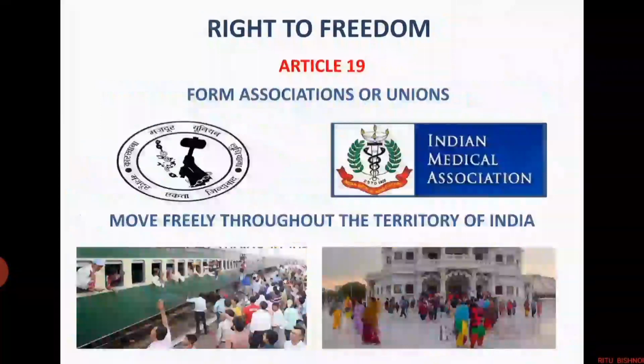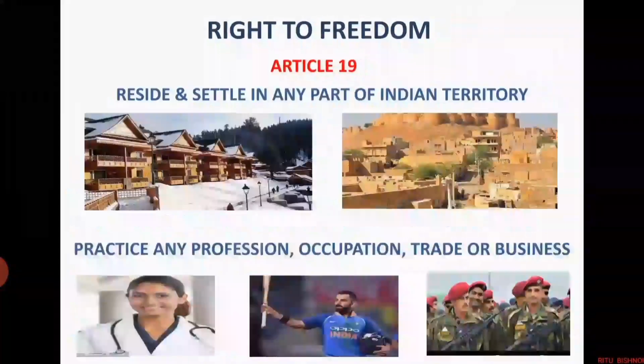Though reasonable restrictions can be imposed. For example, restrictions imposed on movement and traveling to control coronavirus. We Indians are also free to reside and settle in any part of India. Next is the freedom to practice any profession or to carry on any occupation, trade, or business. However, there is no right to carry on a business which is dangerous or immoral, like smuggling.